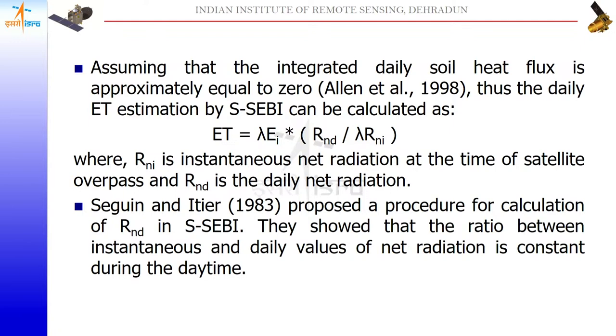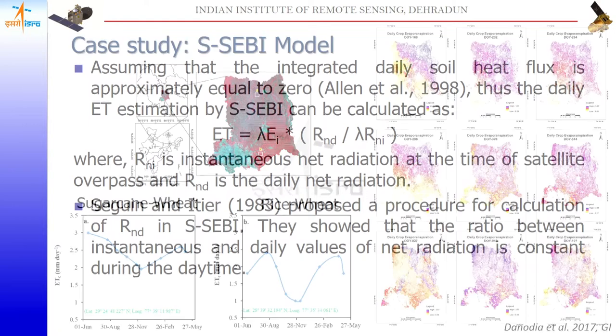Now we have to convert this instantaneous information, or time-bound values, to daily scale. For that we require daily radiation data sets, and with a comparison to the instantaneous data sets we can generate our daily scale evapotranspiration. In this particular study we use the second UTR method for the daily basis integration along with this SAB method.